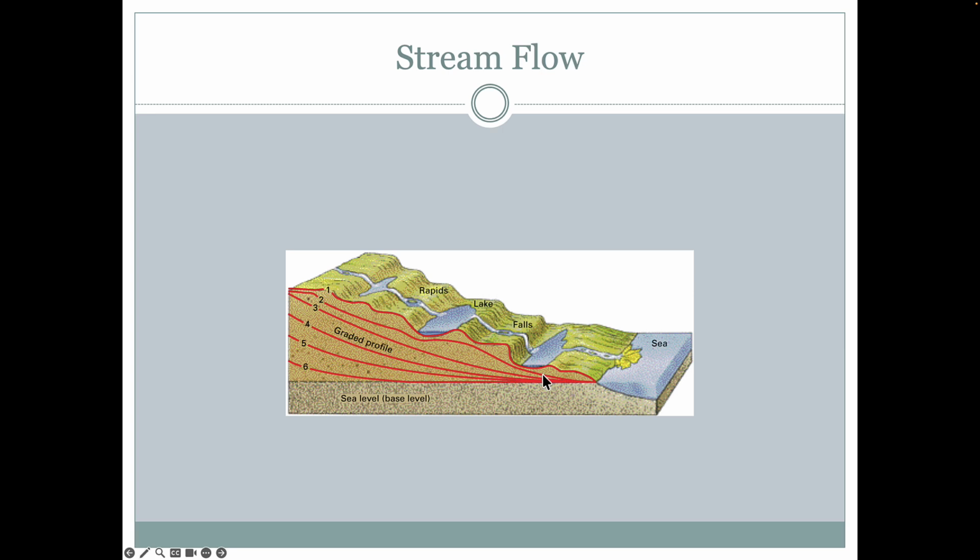the highest part of the stream to the lowest part of the stream, because it's worn away where its velocity is faster, and it's deposited or not worn away where its velocity is slower, and over time it just has a slowly decreasing velocity as it moves all the way down from its highest elevations to its lowest. So by the time it gets to 4, we would call that a graded stream profile. It does not start out as that in the image you're seeing at the top of the land, but over time it's going to be worn down until it looks like a graded stream.